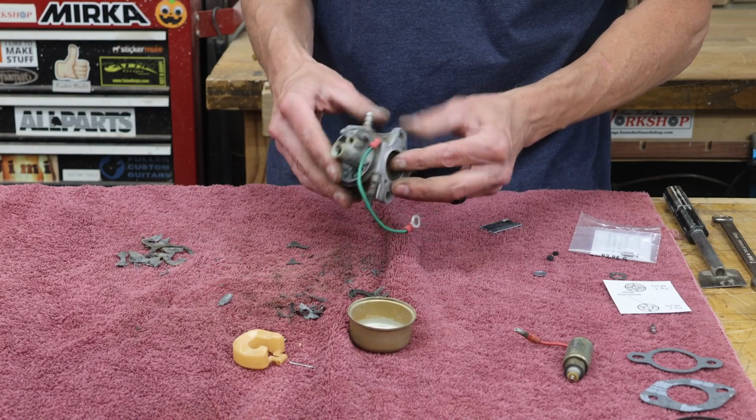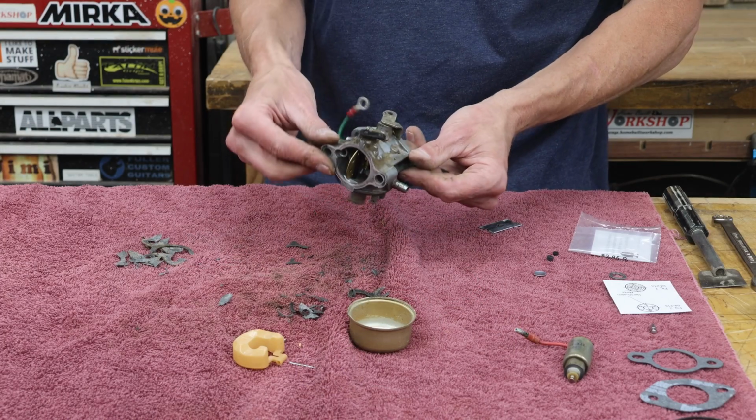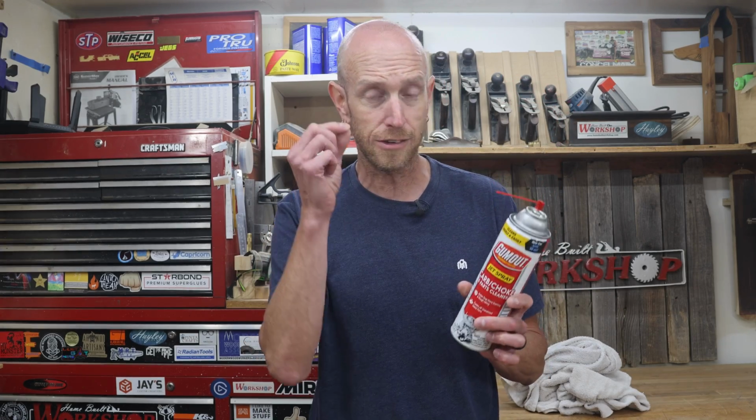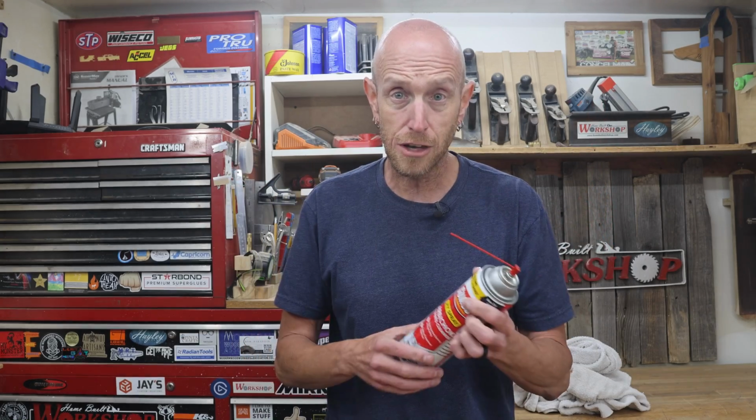Now let's take this thing outside and blast it all off with carb cleaner. To clean this up, I'm just using a can of carb and choke cleaner that I picked up at the auto parts store. It's very important at this step to wear safety glasses. There's a lot of little passages and different angles and corners of this thing, and it's not uncommon as you're spraying this to have some of that stuff come back at a weird angle. You don't want to get that stuff in your eye.